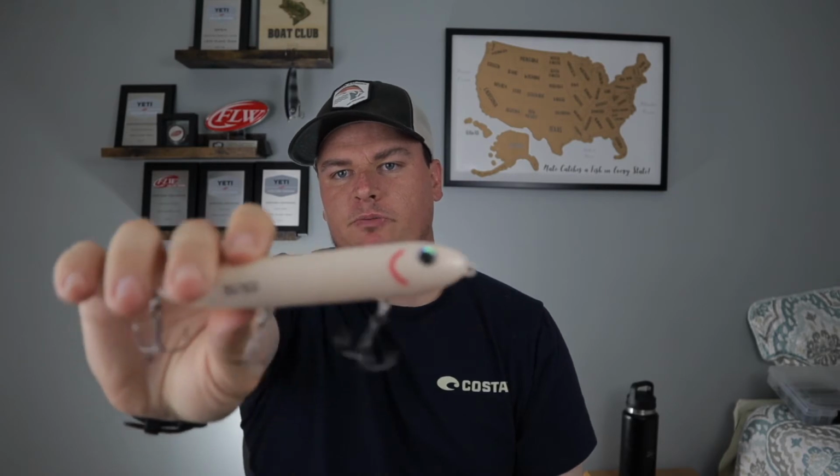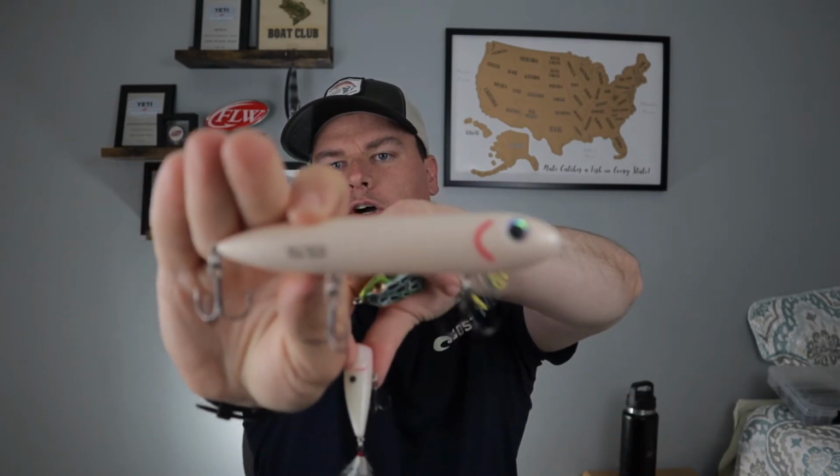As we get further into the post spawn, that's when I'm going to go to a walk-the-dog type bait, a spook, a Sexy Dog, whatever type you like. The reason I go to this is because as soon as the bass are done spawning, the shad start to spawn. So early in the morning is when I'm really going to throw this one. Up around any type of rock that's shallow, you'll see those shad that are spawning up there, and you can cover a ton of water with this thing very quickly.